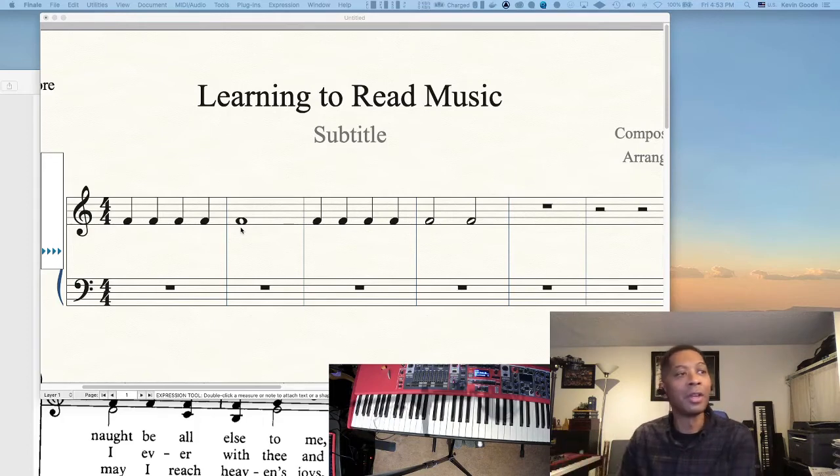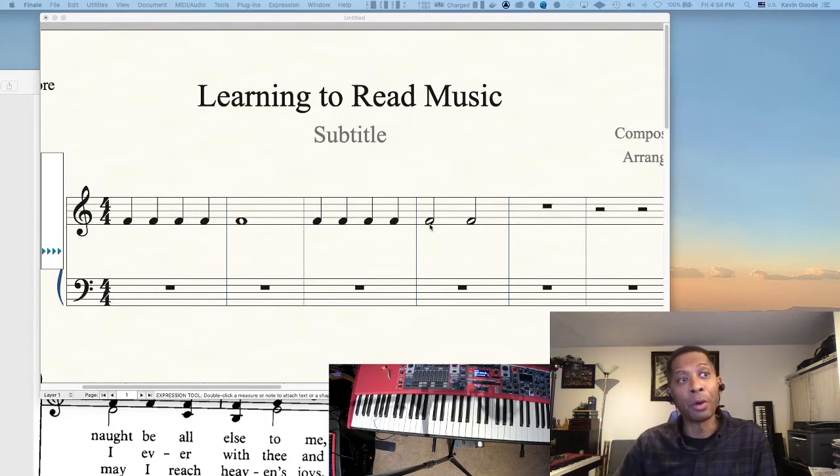And you hold it for the value of four counts. So if we do these two measures together, we're going to start right over here. Here we go. One and two and three and four and. Okay, hopefully you did it. Good job. Whenever we encounter a measure line, then we start back over with one. So after that, we come over here, we're going to play one, two, three, four again.